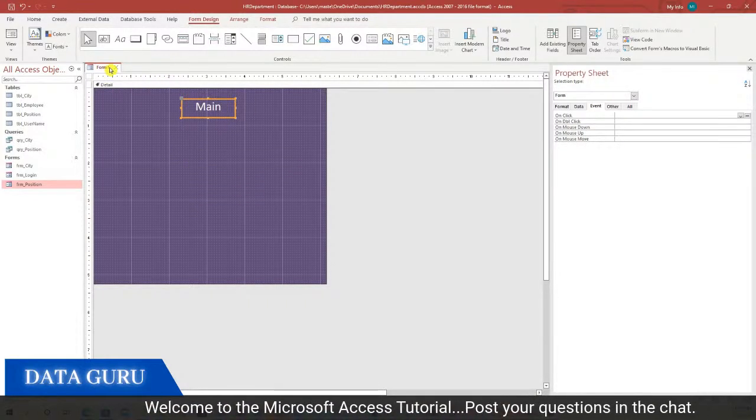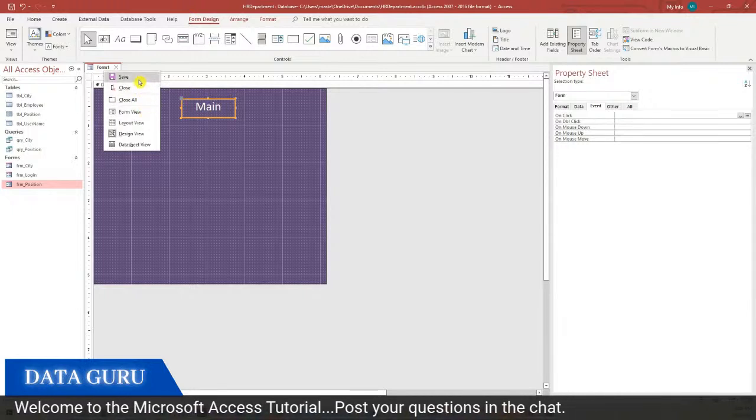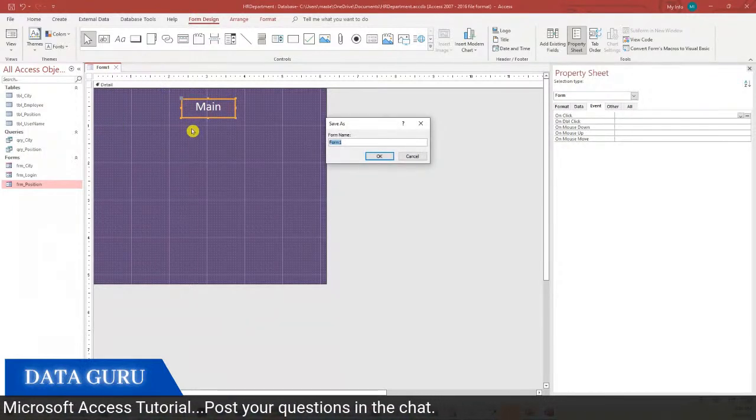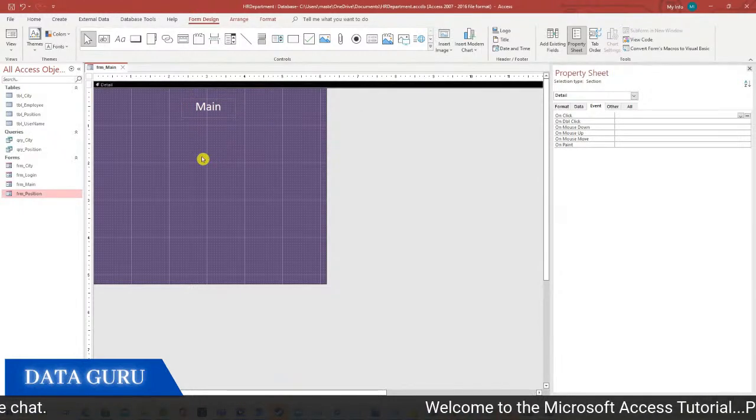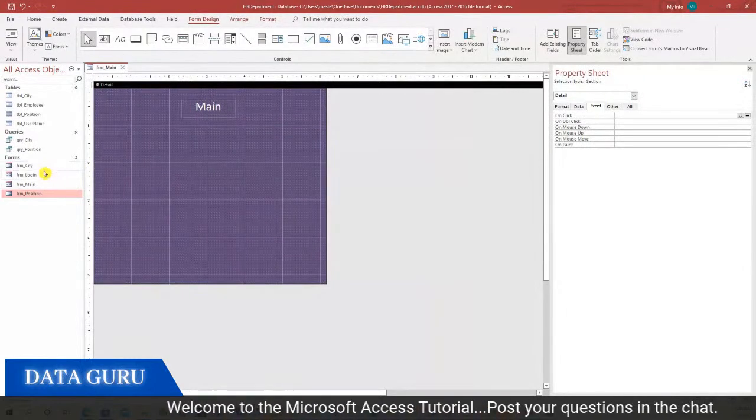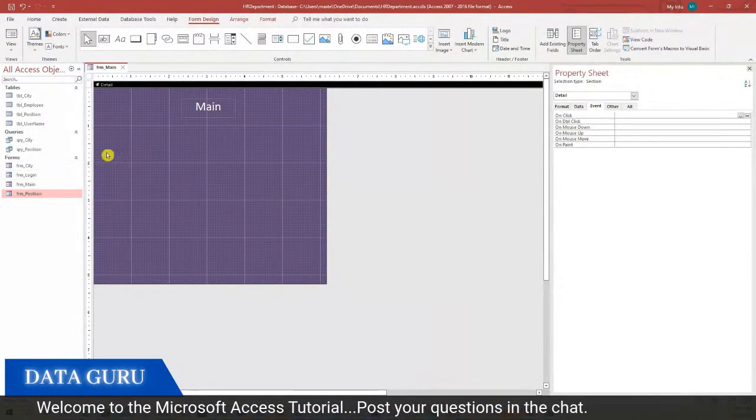All right, in our main form, let's rename it FRM main. And this form is going to contain our buttons that will get us to the city and the position form.